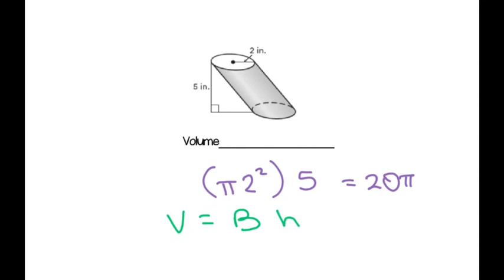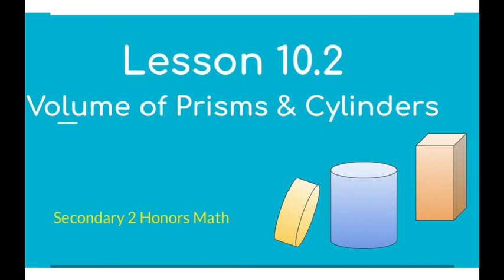So back before we used calculators a lot in math, we did a lot of answers like that because we didn't have a calculator to calculate with pi, so it was just easier that way. Since we're using calculators a lot now, we do a lot of approximating for something like this because it just seems to conceptualize better. If I say 62.83 inches cubed, you can visualize a cube that's an inch by an inch, like maybe a dice. It's going to take 62.8 of them to fill up this cylinder, and so that's what that's saying. You should now be able to complete your assignment for 10.2.